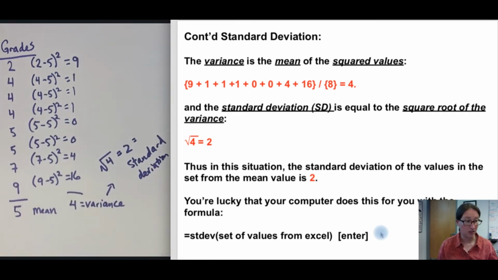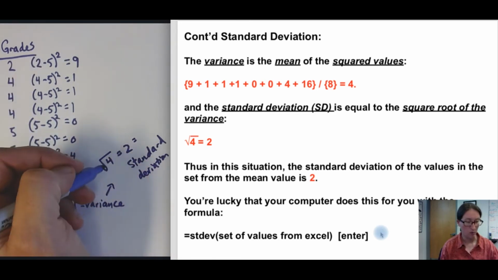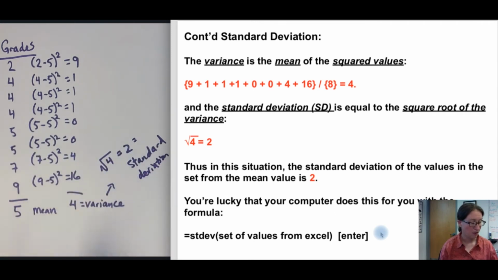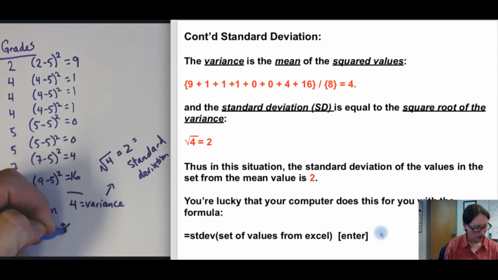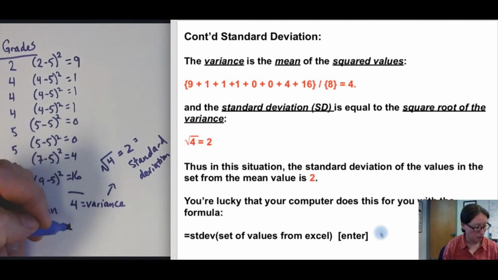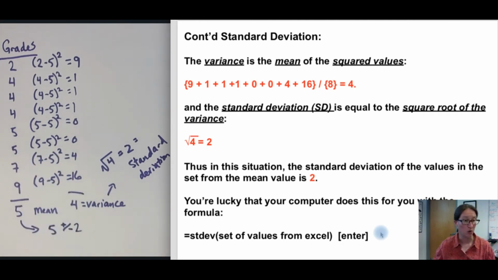So basically, for the standard deviation, we squared everything here. We're just undoing that square, so we're back in the same measurement units as our initial measurements. So what we can think of is for our measurement of spread, we have a mean of 5. And most of our points are somewhere in the ballpark of plus or minus 2 around that mean. You'll notice that we do have some numbers that are a lot higher than that. So this standard deviation is just kind of, in general, where are all these measurements found. Great news is you don't have to do this calculation by hand. Excel will do it for you using the stdev function.